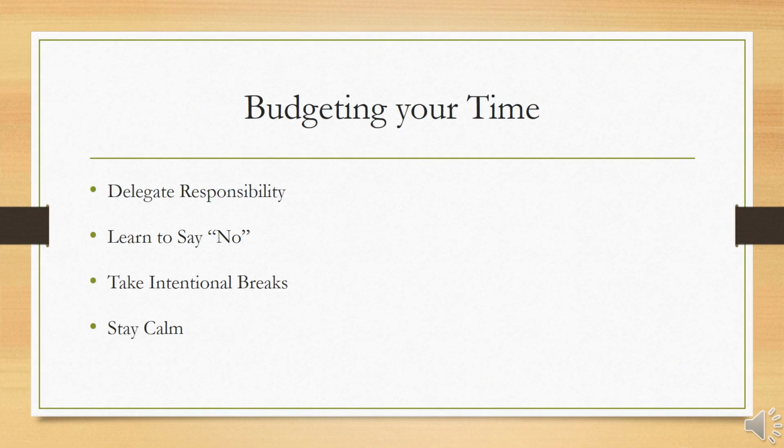Delegate responsibility. There are many people who have trouble delegating responsibility, but nobody can do everything alone. Split up a task with another reliable person. It will relieve some stress and allow all parties to be more productive. If you do not delegate tasks or if you take on too much, your work may be rushed or of poor quality, which will not only affect you, but may also affect others.